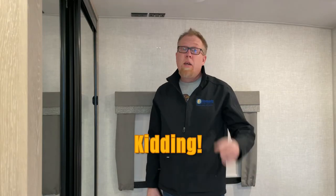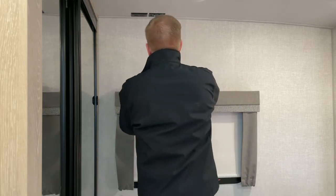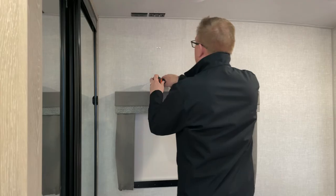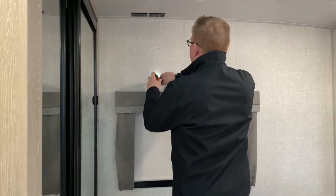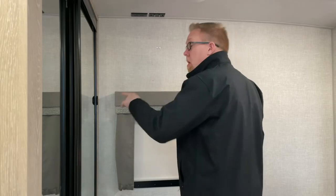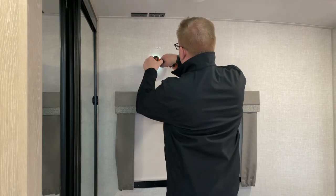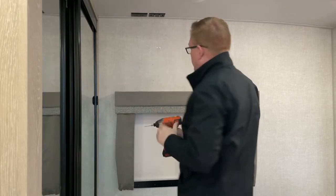So you know what they say, measure once, cut twice. Let's get this done. We're gonna screw into the wall. Okay, as soon as it bites, stop. You'll feel it go through. You do not wanna go all the way through to the outside. That is a good point to make. Here we go, number two. Done. It's that simple, folks. If I can do it, you can do it.